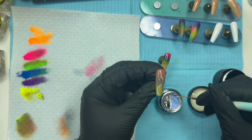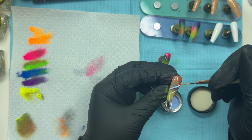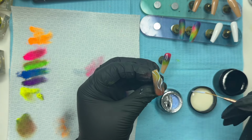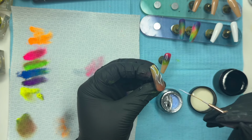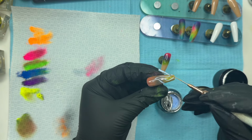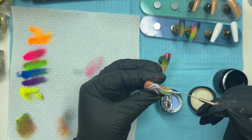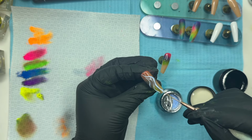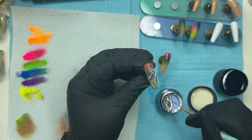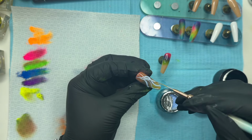Okay, so this is the same as the clear Wonder Gel. Yeah, it's the same. I like the consistency of this. It's not as droopy as the other one. I'm just doing stuff, you guys. This is not going on anybody's nail at all. I just want to show you how these work. I like this consistency. It's not as watery.